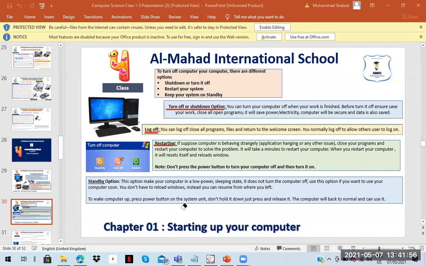Press once and then release, not continuously pressing. Then your computer will be back to normal and you can use it. You will enter your password, select your user, and then you can use your computer system. This will be more clear once you have a practical session in the lab.